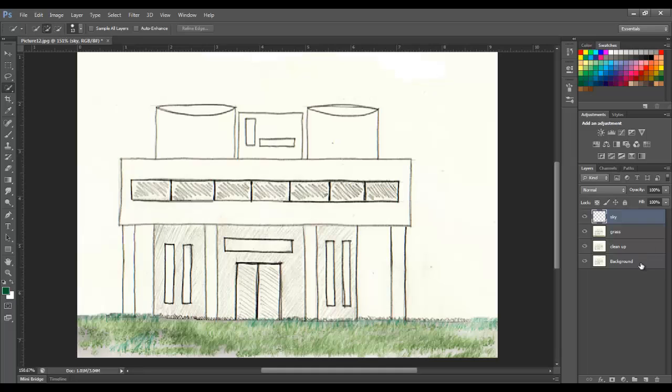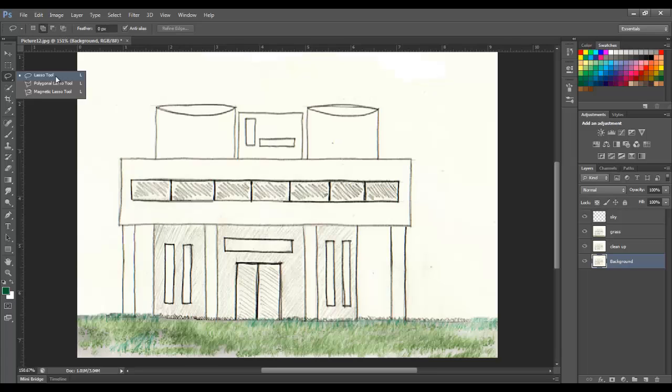With the background layer highlighted, we can use our selection tools, and I'd like to show you that the quick selection tool is an ideal tool to use, but we do have something called the magic wand tool that will allow us to pick inside a closed filled area, and it will find the boundaries. We also have the lasso tools here to use.